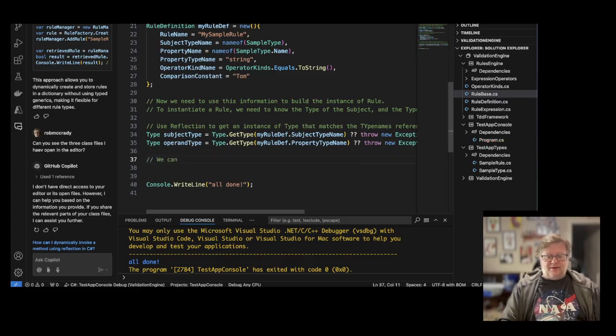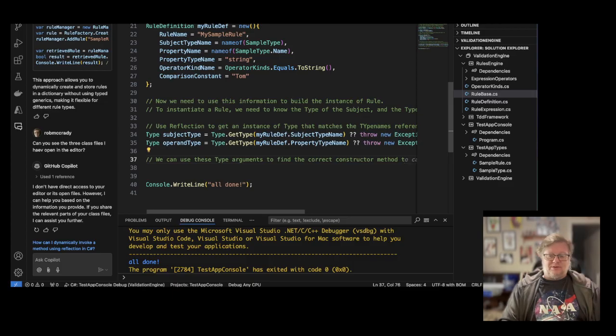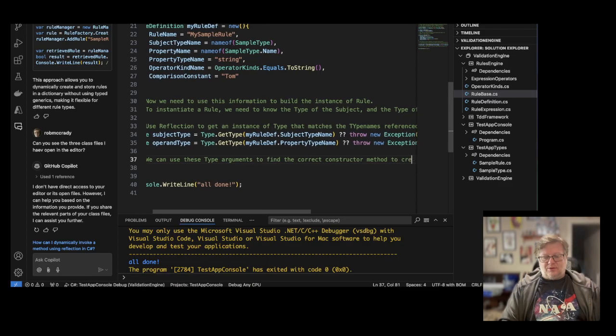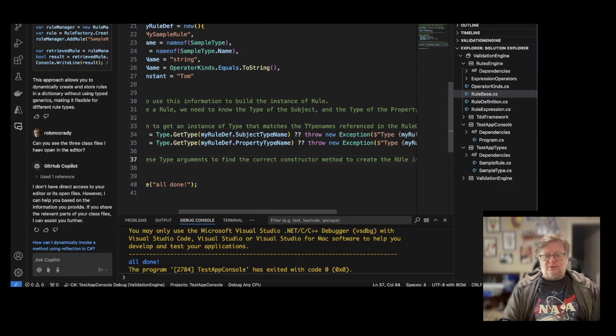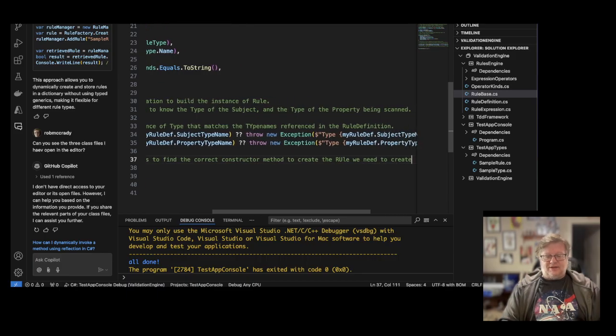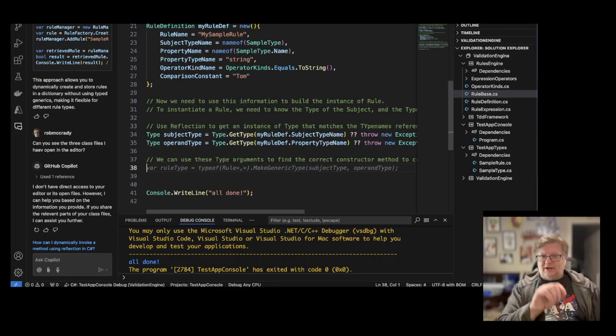We can use these type arguments to find the correct constructor method to create the rule we need to create. We're going to need some more stuff, though.